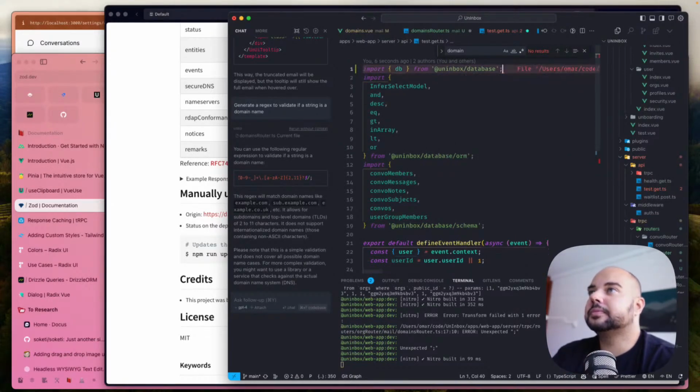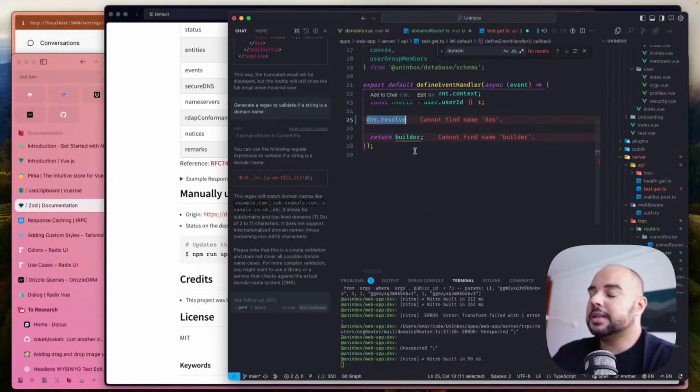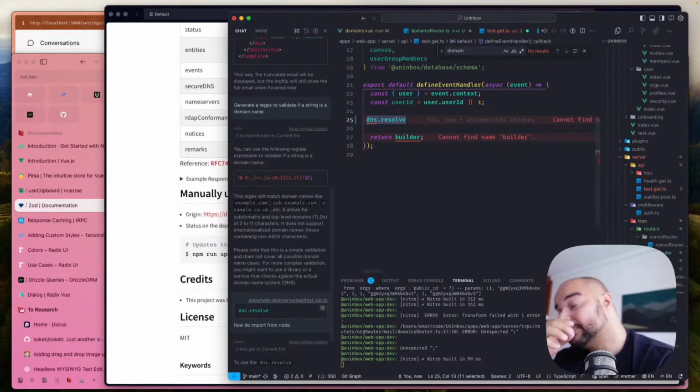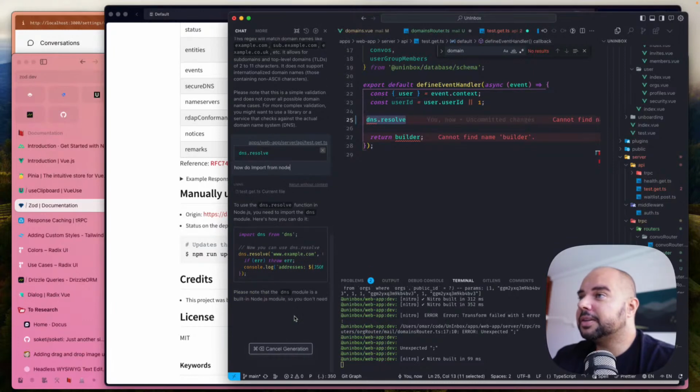Times like this when I can't be bothered. How do I import from Node? Oh, it's just DNS from DNS? Okay.